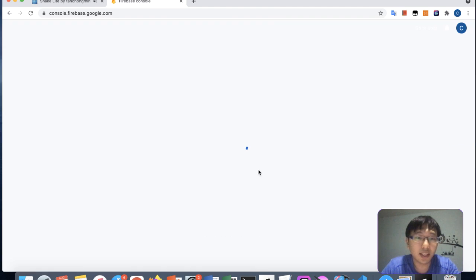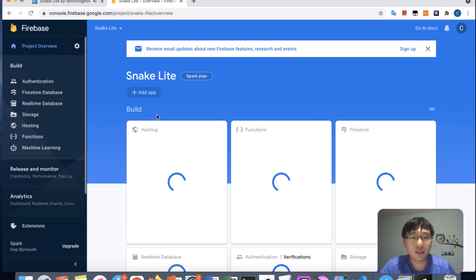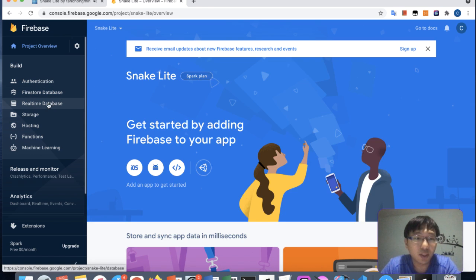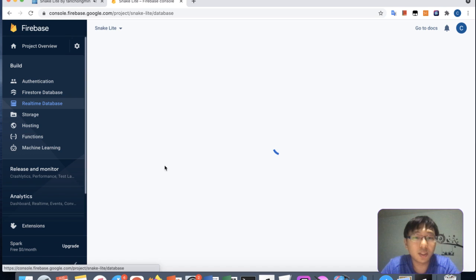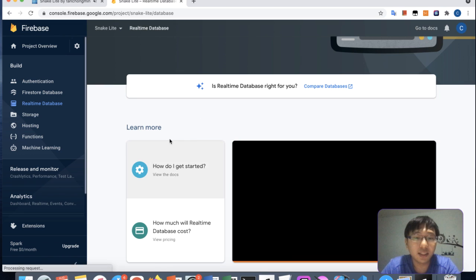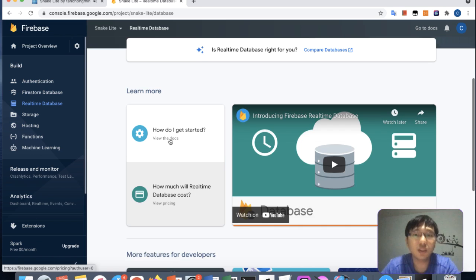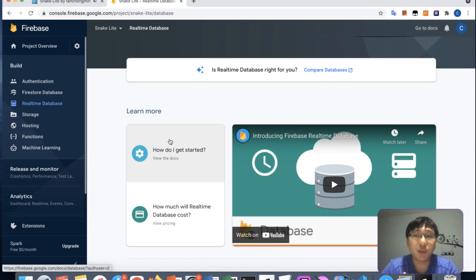So I created a snake-like folder, basically this one, and then you can just use the real-time database to do it. You can actually send stuff to this database and retrieve stuff from this database, and this database will basically be able to store the user and their score, and then we can retrieve the entire set. We can do some sorting, and then we can put it into our leaderboards. So that is what we can do.